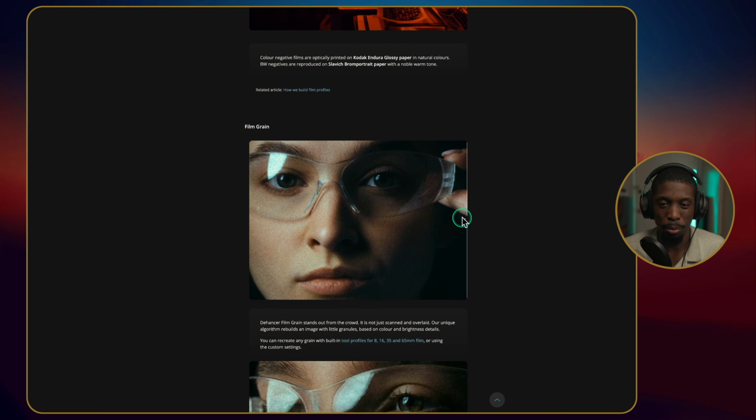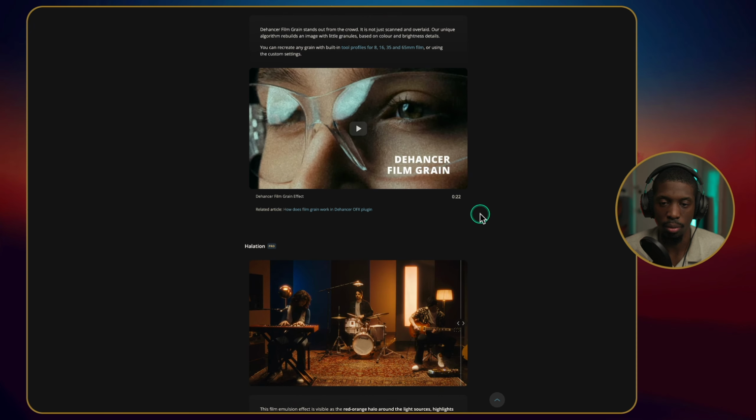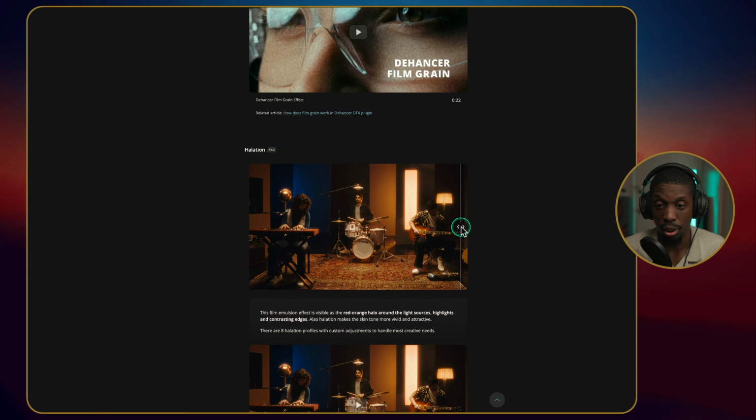It also has film grain. With film grain, you can add character to your image. So this is the clean image, and when you add film grain to it, it just gives it that filmic look, which is awesome. It also has halation, which is very nice, because with halation, it adds that red glow to the lights.